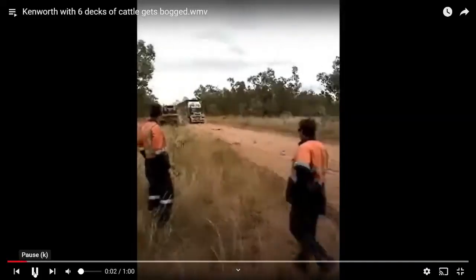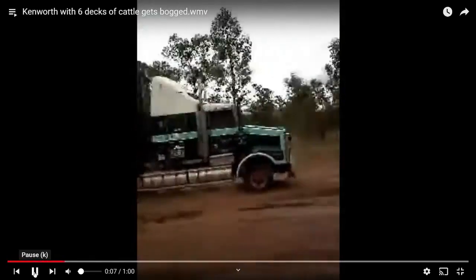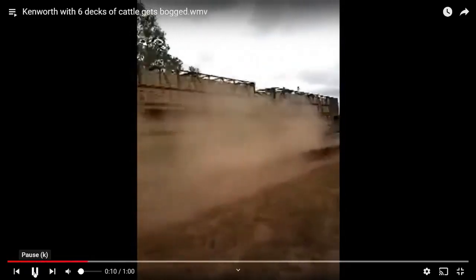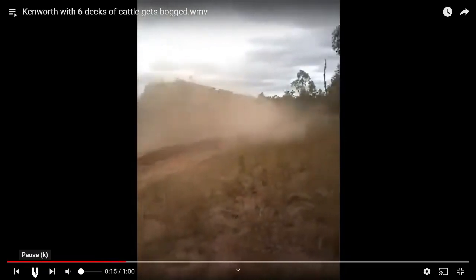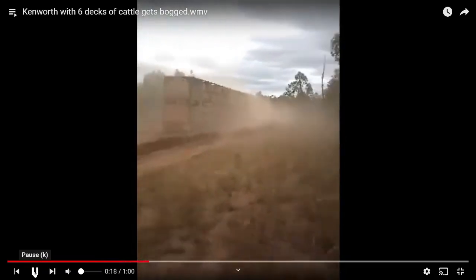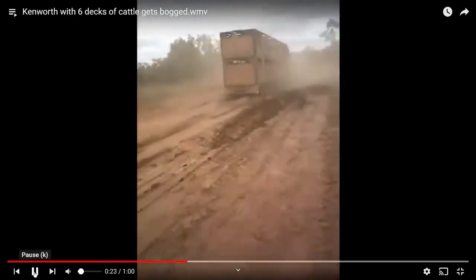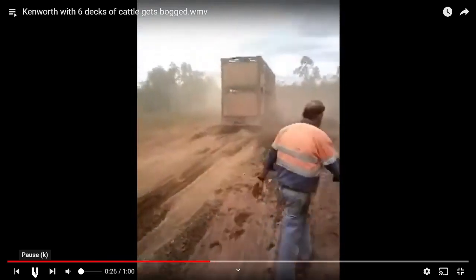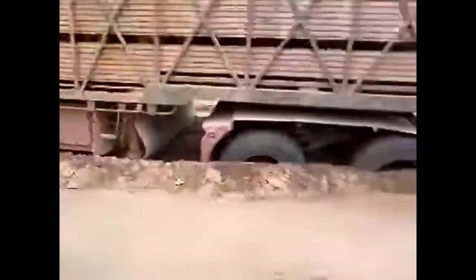First one here is how you get a road train bogged. Travelling along an outback road, came across a muddy puddle - fully loaded road train pulled up dead in the mud. Like hitting a brick wall that was. It just pulled you up completely dead. They don't show much more than this, but yeah, she's really in the mud. I don't know how they would have got it out, but I dare say it would have taken them some time.